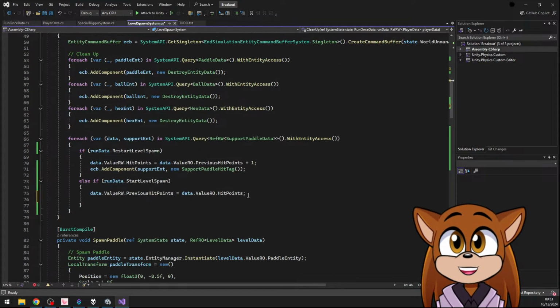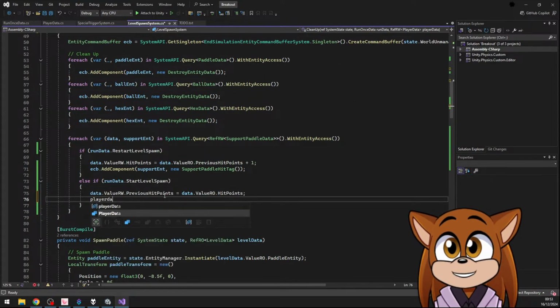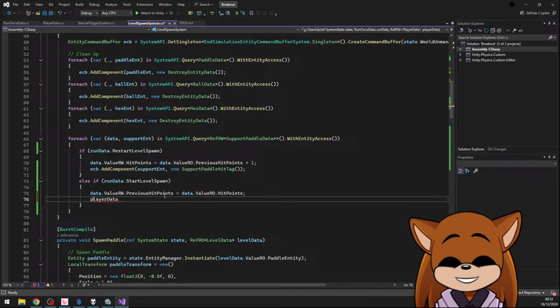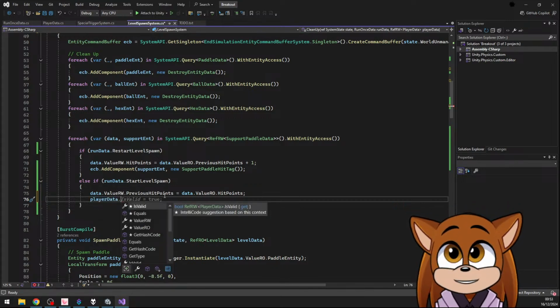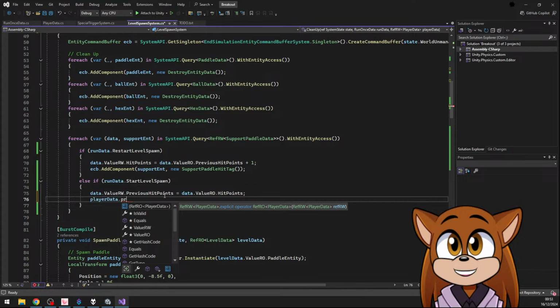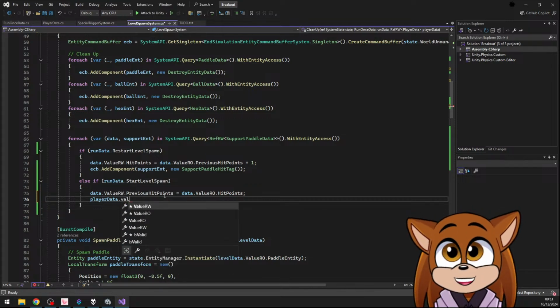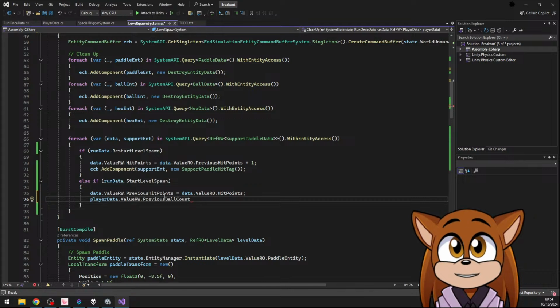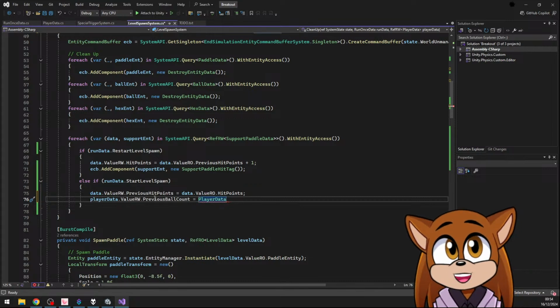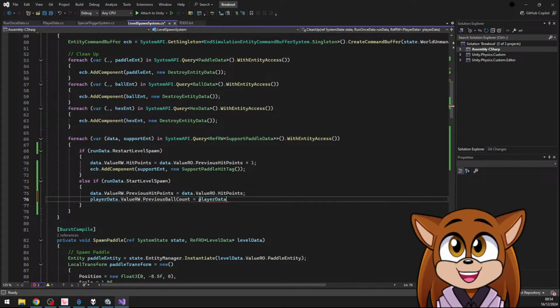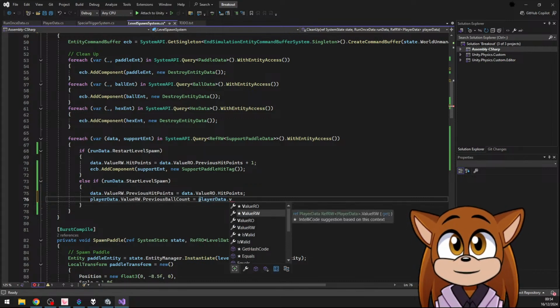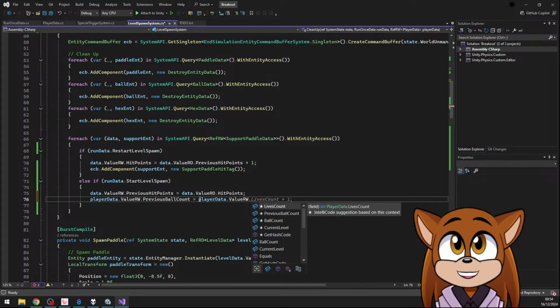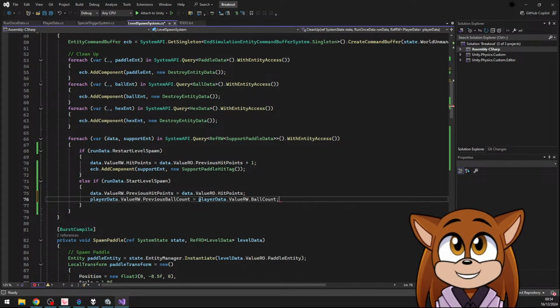We do want that to be a run because we need to go player data, small data dot previous dot value RW dot previous ball count equals player data. No. Stop putting the capital P in there, damn intelligence. Value RW dot ball count.